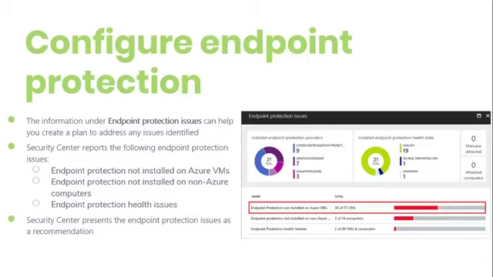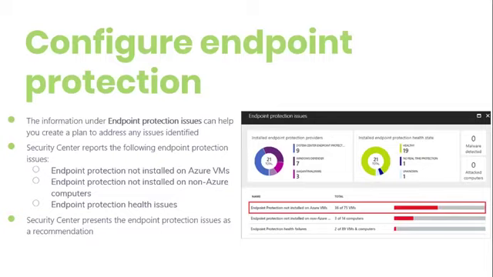Endpoint protection health issue. Signature out of date: an anti-malware solution is installed on this VM and computer, but the solution does not have the latest anti-malware signature. Second, no real-time protection: an anti-malware solution is installed on this VM and computer, but is not configured for real-time protection.